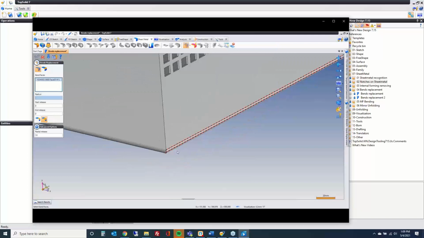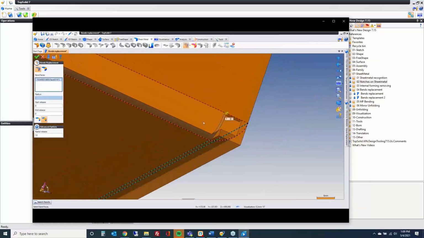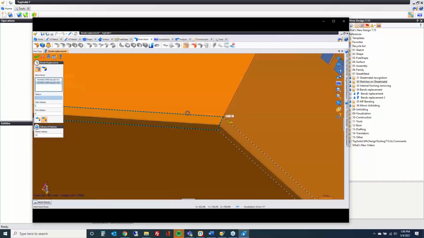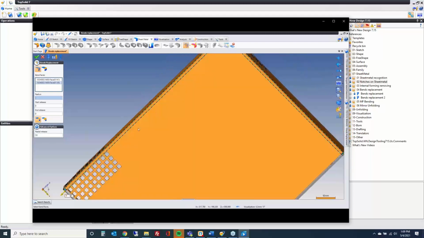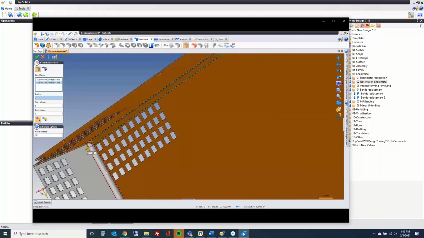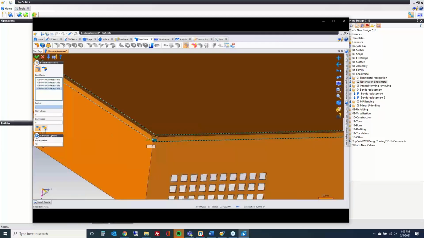So we can just go start to recognize bends, and you can see how it's extending geometries. So we select the bend, it's extending it back, and it's basically like our heal command for face removal. It's just a little bit smarter because you can do it with or without the extensions. Perfect.